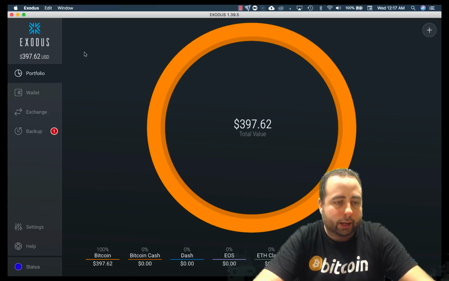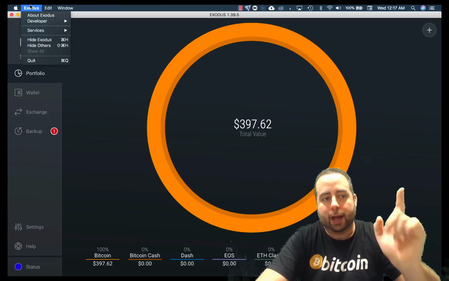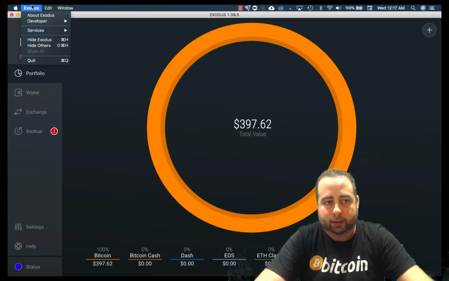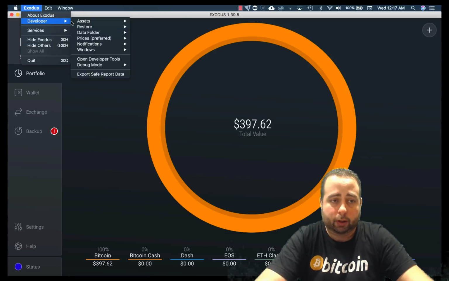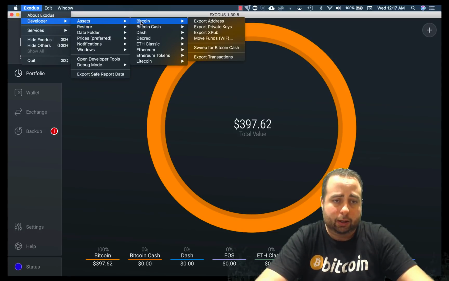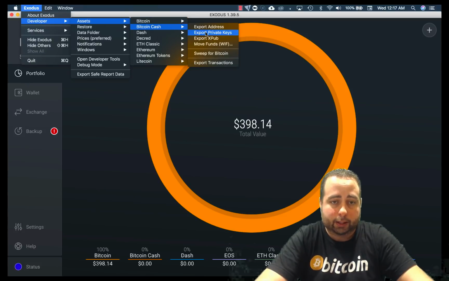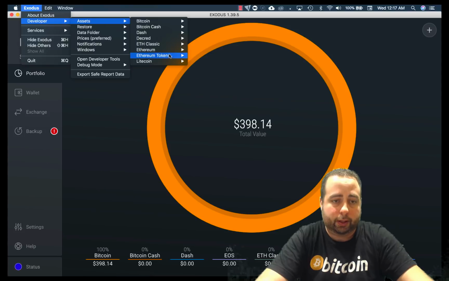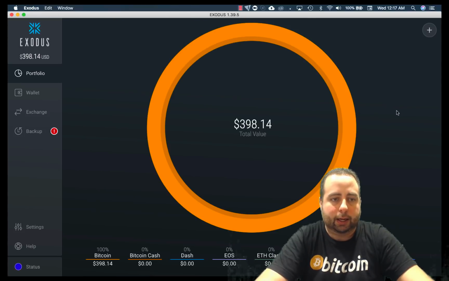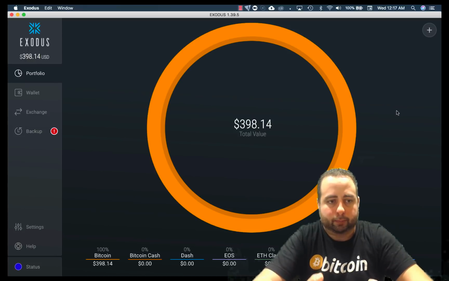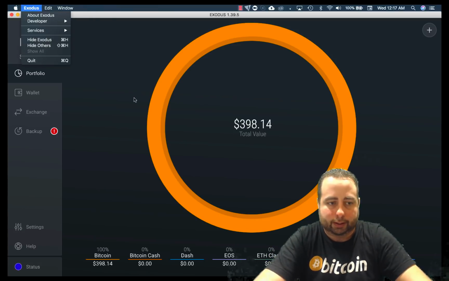And the way that you find your private key is if you click on the Exodus link at the very top, go to Developer, go to Assets. For Bitcoin, I can export my private key, Bitcoin Cash, Dash. All of these have the private key in them. And again, this wallet itself is encrypted. So as long as nobody has access to your password, then nobody will be able to get in here and get access to those private keys.